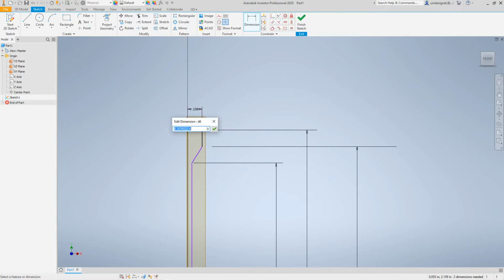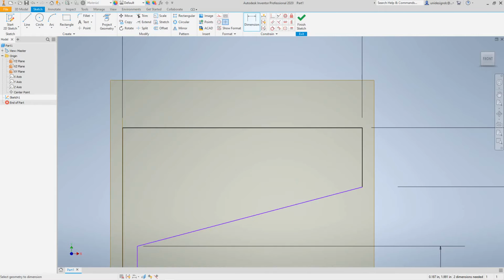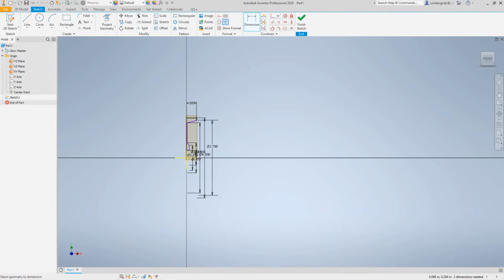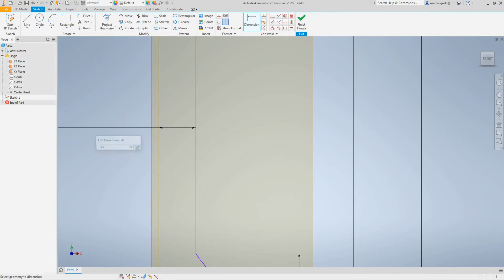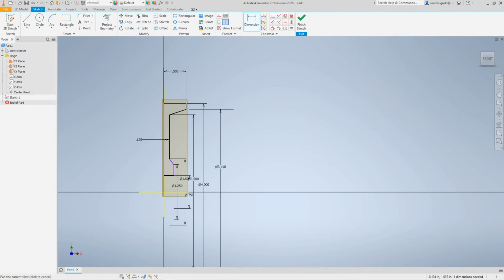Now we've got some dimensions here, so we want to change this dimension here to, this is just to be a 1/2 inch. And this here, let's go from here to here. This line to this line. This would be 1.125. Okay.